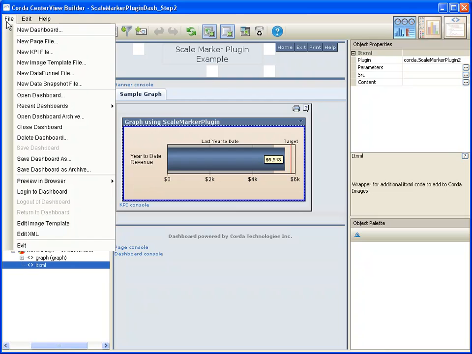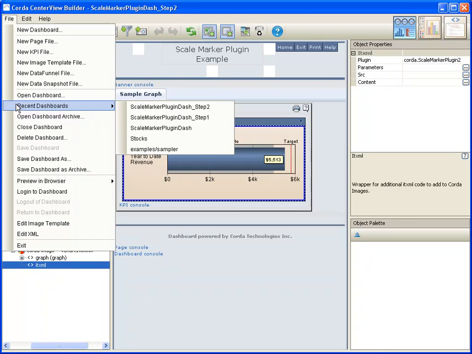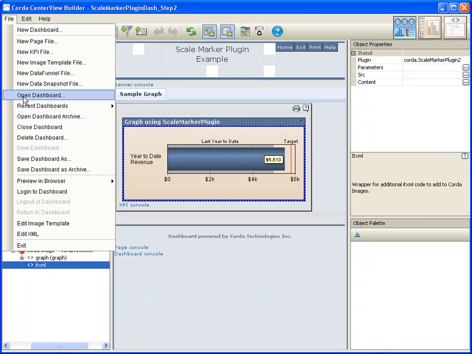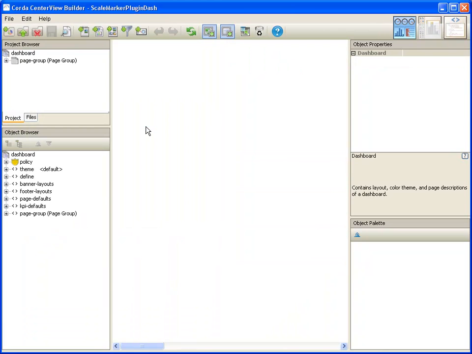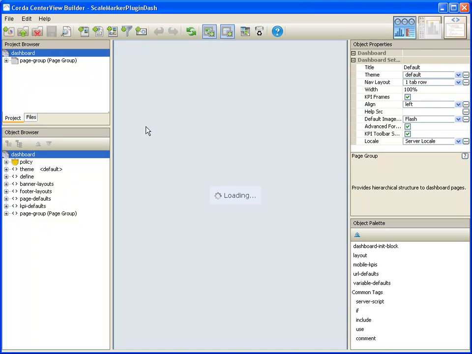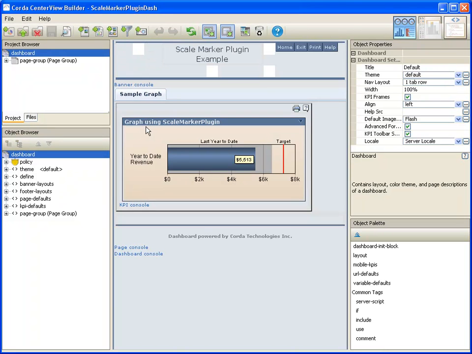The final example that we have on creating the plugins, we'll use a different dashboard, and I'll pull up the Scale Marker plugin dashboard. This final example pulls everything together that we've been working on so far. And so we can see that we've got the bar going out to the value that we wanted. We can also see that our value for the other bars are corresponding with the data funnel.